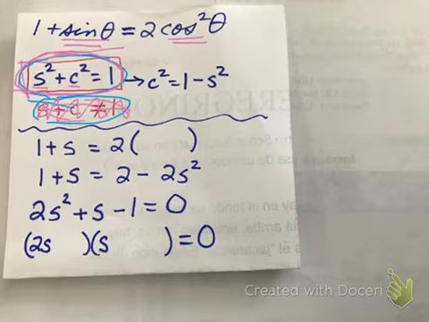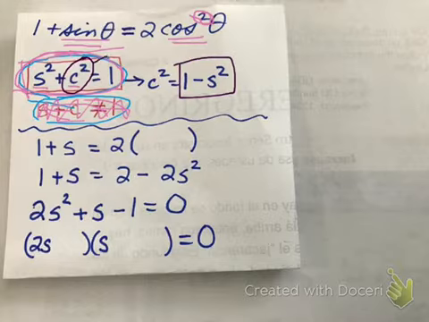All right, since it only works with squared pieces, in my original problem there's only one squared piece. It's right here. So that means I need to figure out what cosine squared is equal to. If I take the Pythagorean identity and subtract sine squared from both sides, which means I want to get this by itself, I get this.